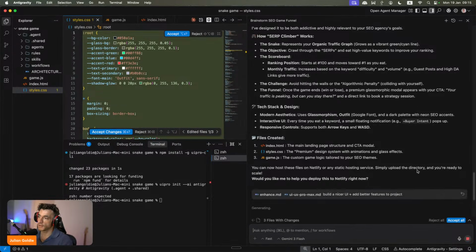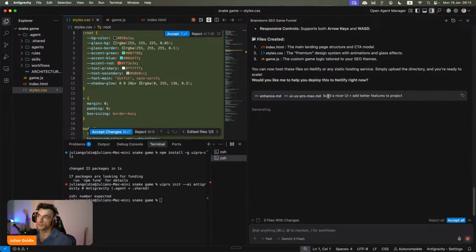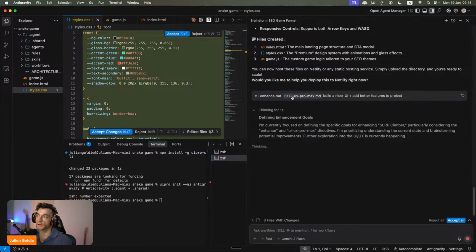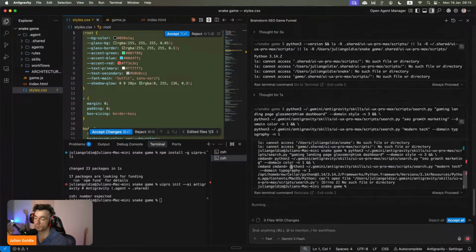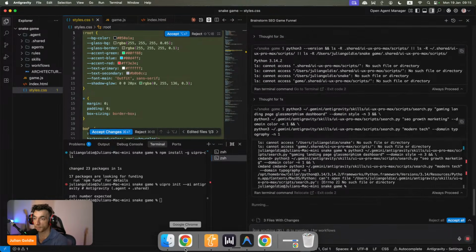So we're going to hit enter like so, and this will call upon Antigravity Toolkit and also UI UX to build something better. It just looks nicer because it's okay at the minute, but we could improve the UI so much better, right? It could look 10 times better if we wanted to make it better.